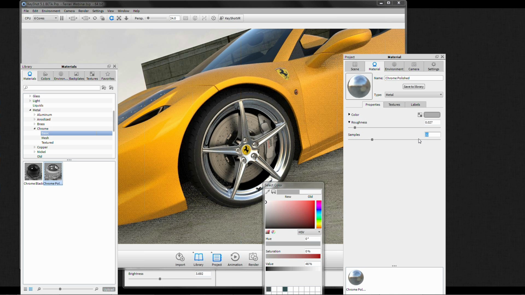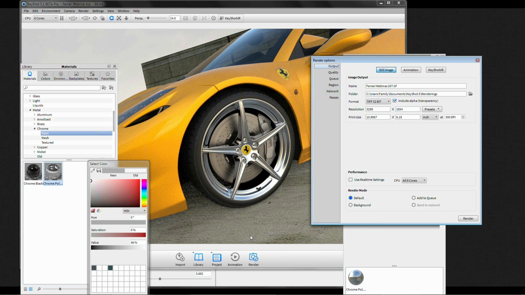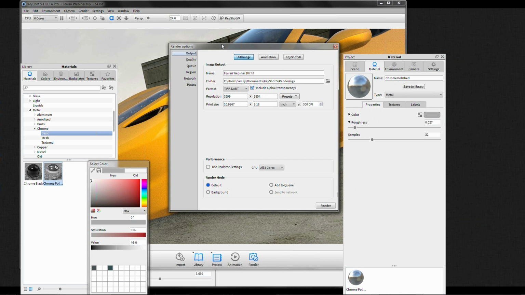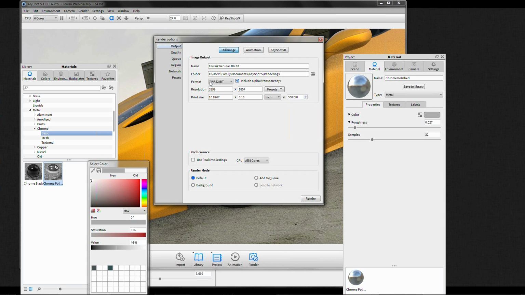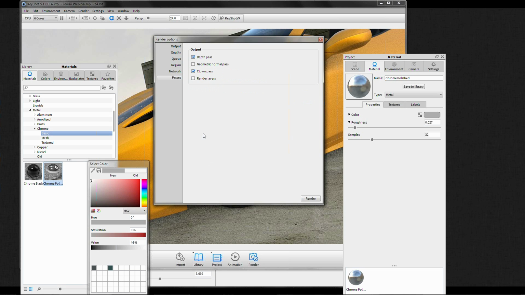Now, the question could be, why don't you crank up your samples on your render? Well, when I do my rendering, 90% of the time, these are my settings. I always render TIFF 32-bit. I will do a clown pass and a depth pass. Sometimes I use a depth pass, sometimes I don't, but it's there, so I always render with it.